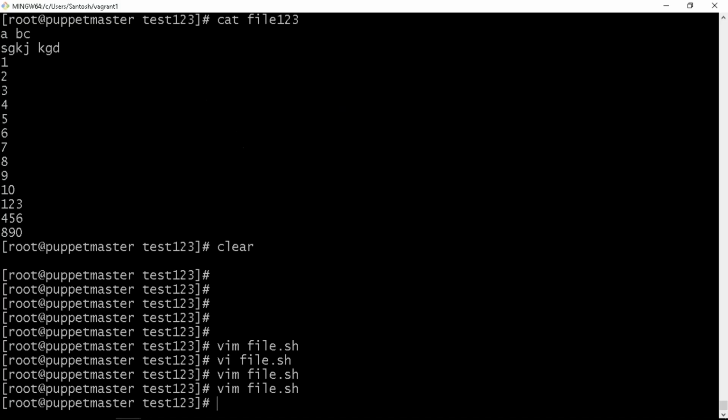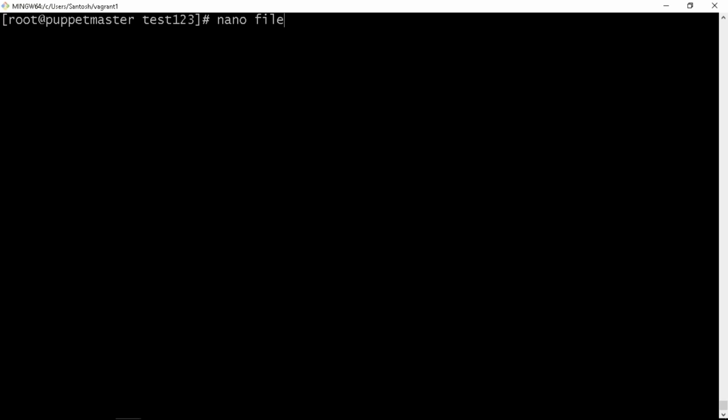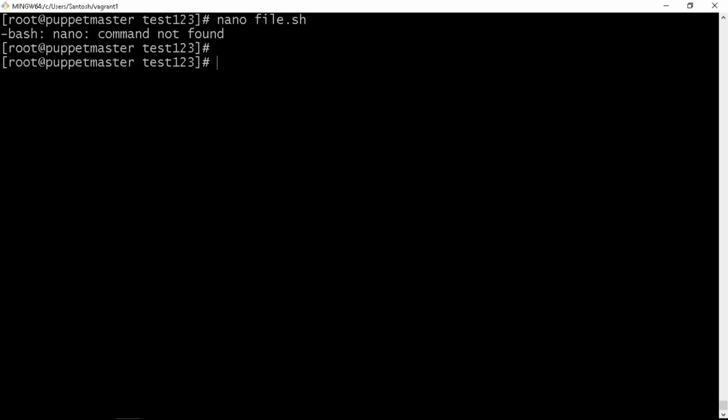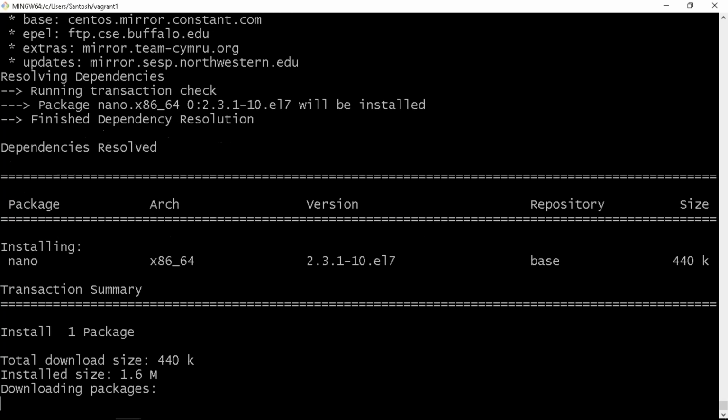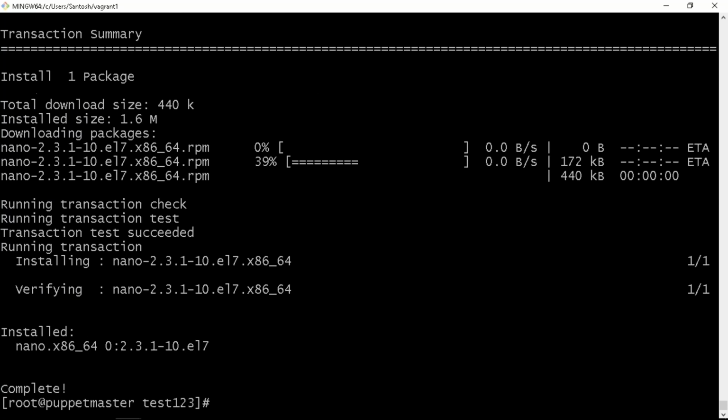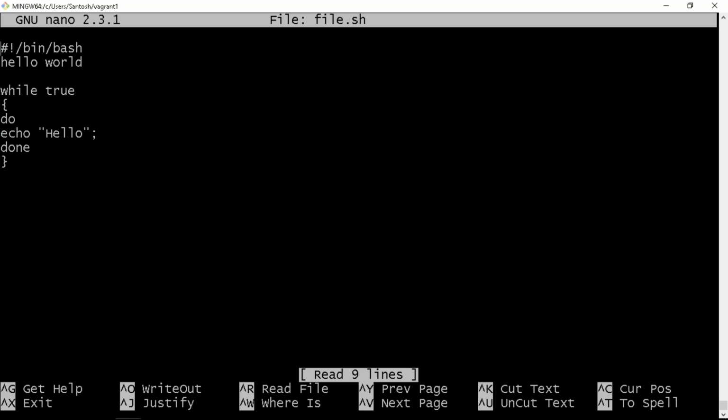Okay, and there is also the nano editor. Sorry, nano is not there. Let me install it. So this is also easy to use, as all the commands are displayed at the bottom.